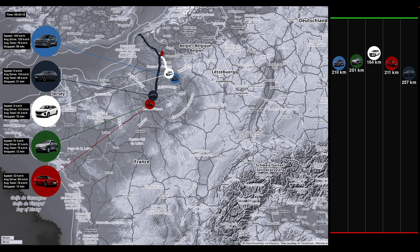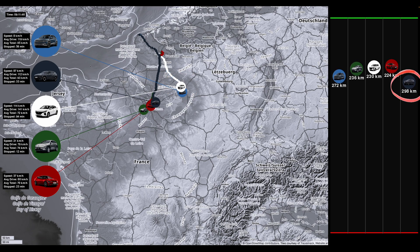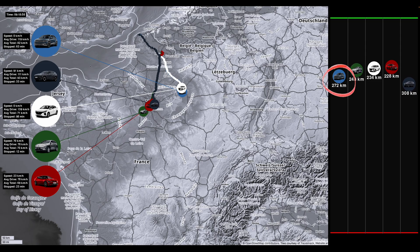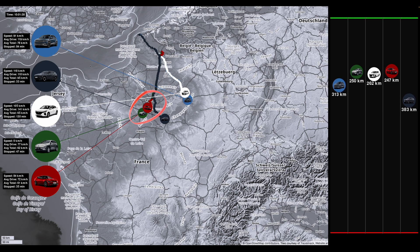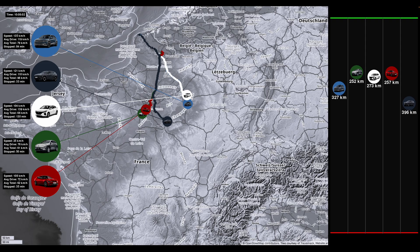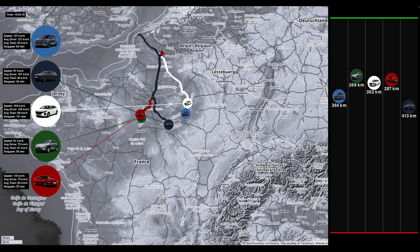The Kona is clearly ahead at 241 kilometers compared to less than 200 for most cars. The Ioniq 28 is stopping again. The new Kona and Ioniq 5 are both at around 120 kilometers per hour. The Kona has been charging for about 30 minutes north of Paris at an Ioniq stop. All the cars seem to be using Ioniq chargers a lot. The Kona is still ahead at 290 kilometers, but the Ioniq 5 is not far behind at 270 — though it's stopping again while the Kona continues into Burgundy.